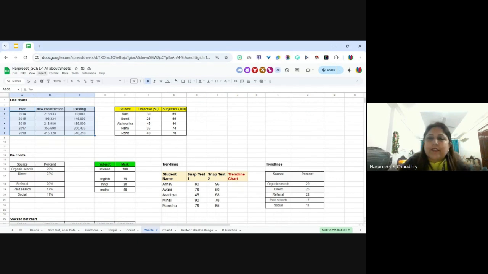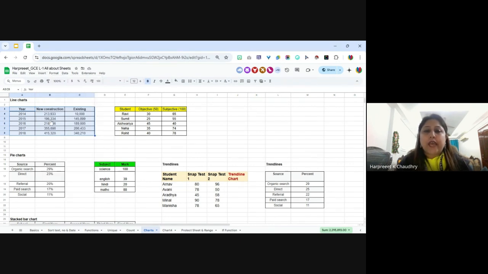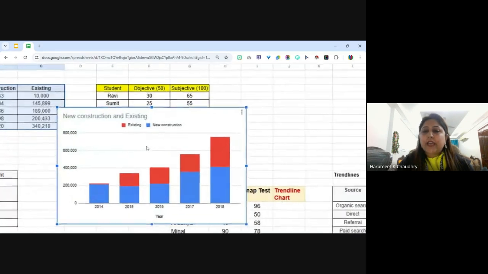Now logically, anything that you add on to your sheet, which is to do with adding a data chart, adding an image, adding charts, adding sheets, columns, all is insert. So I go to insert, which is always, I say, my best friend. We go all the way down and the third section says chart. I click on that and a right panel opens. Now here, because I had selected my chart, the chart automatically appeared. Now this is the chart I can work on.